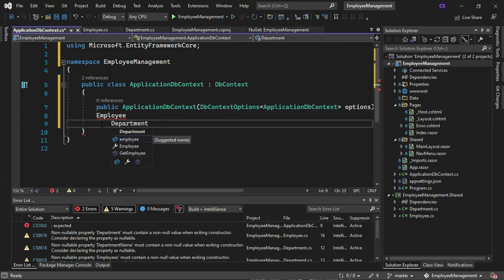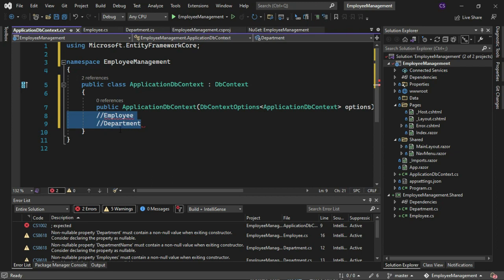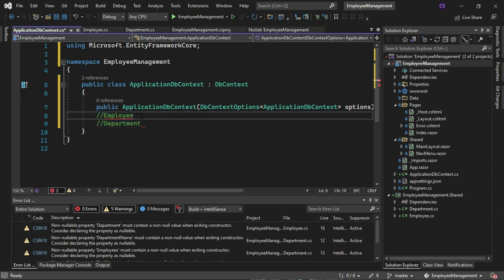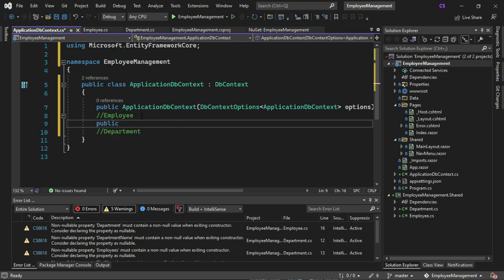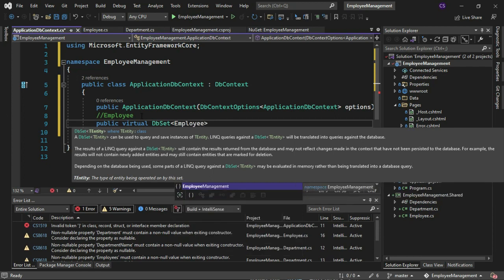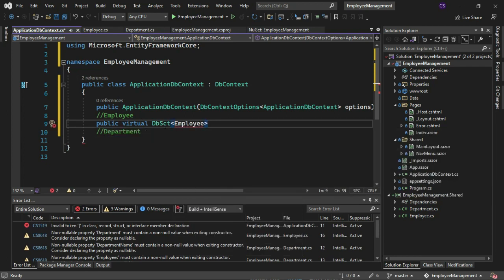Now it's not just as straightforward as typing this. I just wanted to show you what we are actually going to have, so we can maybe just comment these out like that. For our employee, we're going to say public virtual. You can take a look at what most of these keywords used in this video mean. We're going to have a DbSet, which is going to be represented as a table in our database, of type Employee, this Employee that we have here. And we're going to have our get and set properties there like that.